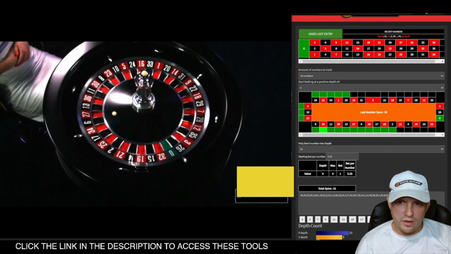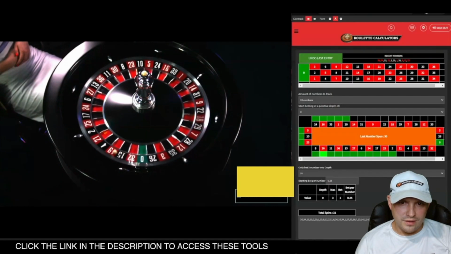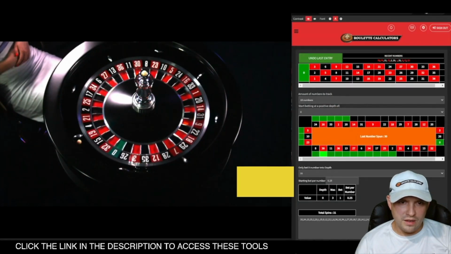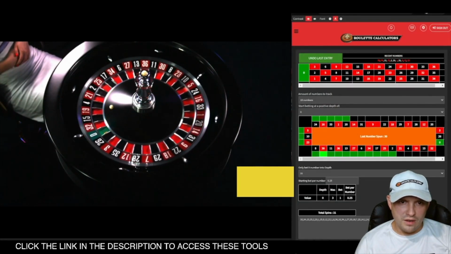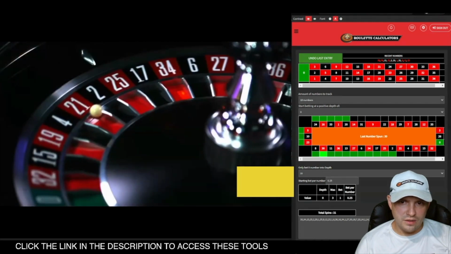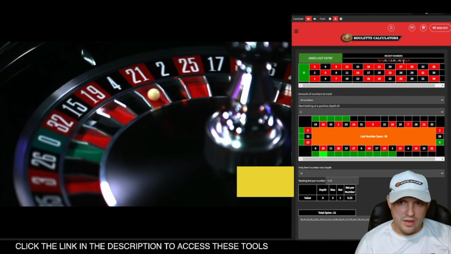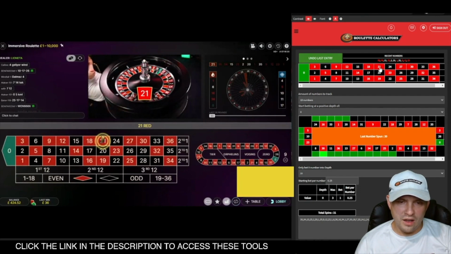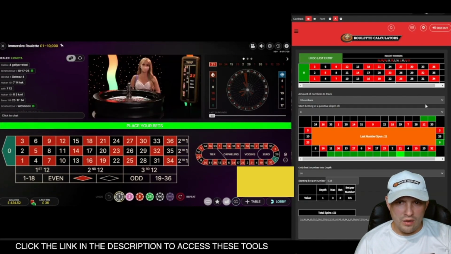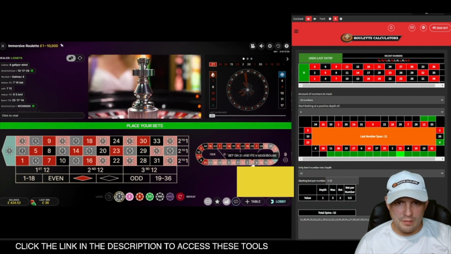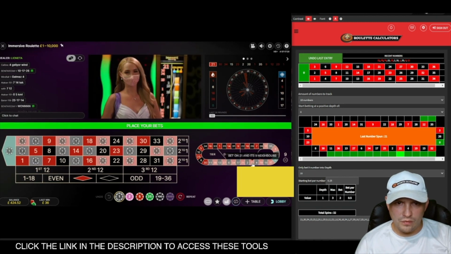So where's that going? So, is it in the highlighted or unhighlighted? Very close. So yeah, it's just gone into the unhighlighted section. So that's put it on a depth of 1 now. So I'm guessing Sam's gonna bet on the highlighted section.